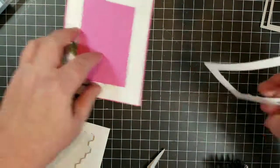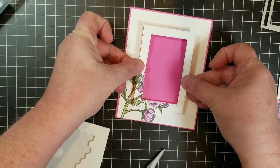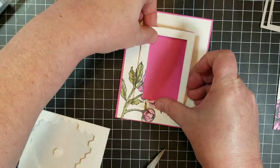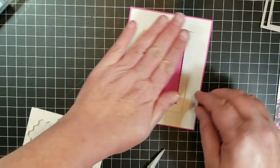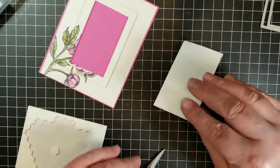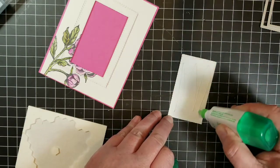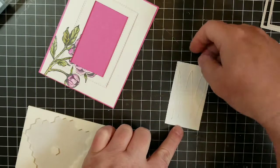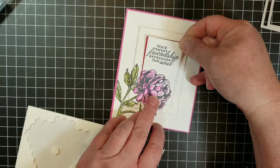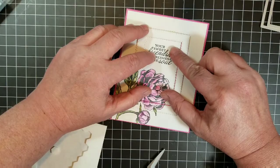Okay, now we're going to add this back to our card, trying to get that lined up as best as we possibly can. There we go. Okay, and then we'll just put some adhesive on here. I'm going to use some liquid glue on this so I can slide it a little bit when I'm layering it in there. It gives me a little bit of forgiveness. So then this is just going to lay back down inside of there. There we go.